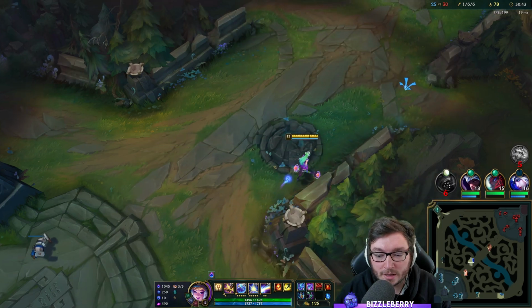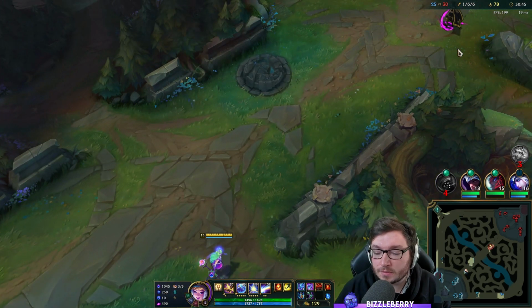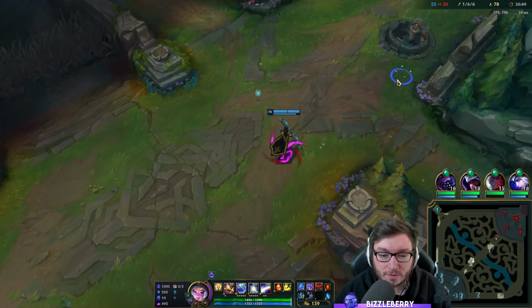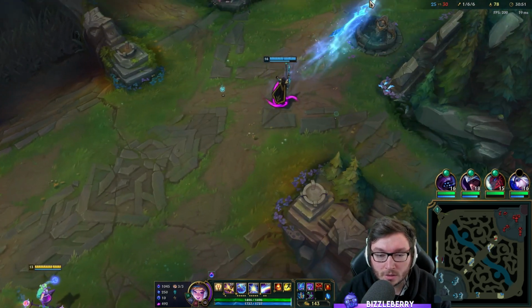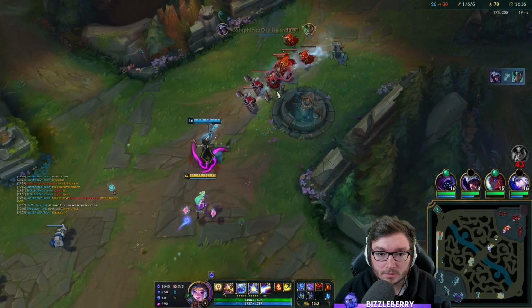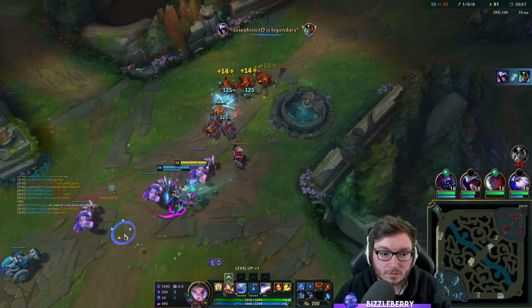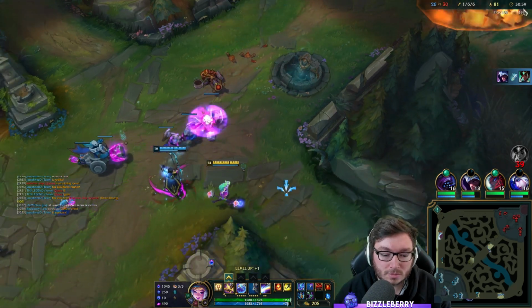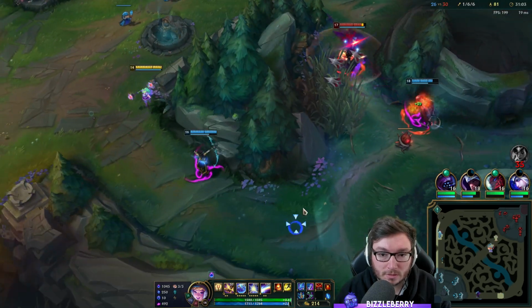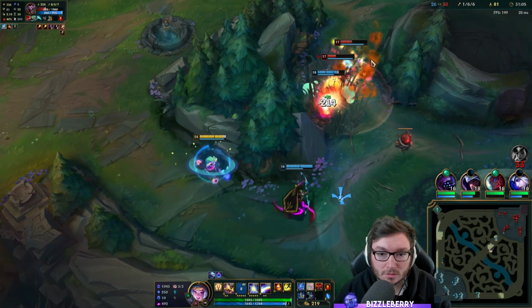Also, flash isn't really a thing in Smite either. Yeah, you've got the blink, but you need to do it out of combat. In this, you can flash, blink in combat. That's another really nice thing too. It stops some of the rampant gap closing and stuff, which I do appreciate.